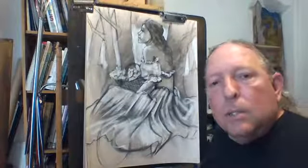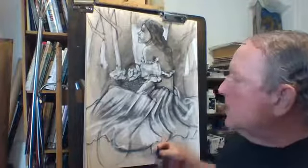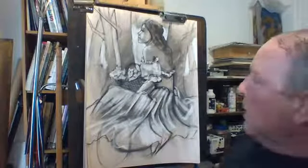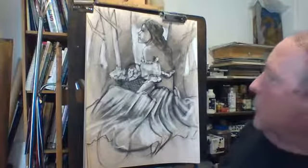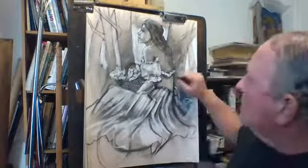And again, that gives me something to look at and go, okay, does that interfere with the drawing? Does it add to the drawing? You know, compositionally, does it add to the flow? Does it break the flow? Is that good? Is that bad? And if I'm not sure, I can just put the whole thought aside and start working on something else.